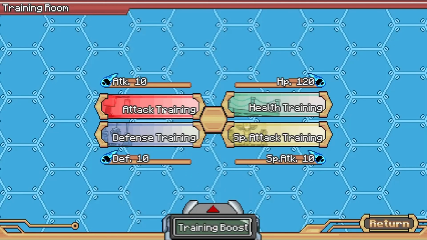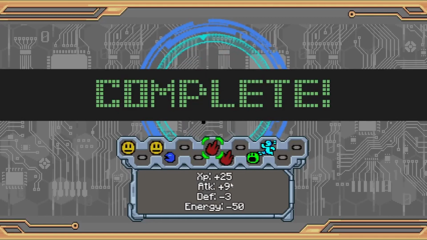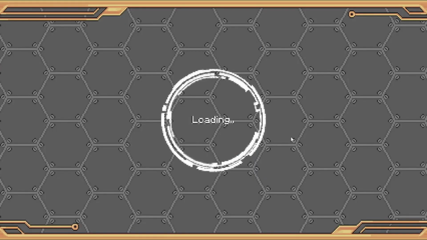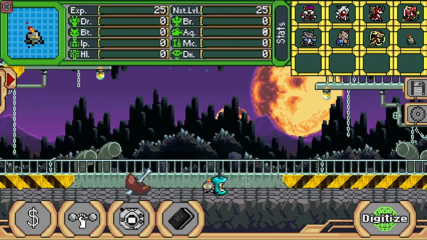Training itself has a pretty cool little mini game. See, there's different symbols, and depending on what you hit, it depends on what training you get. I think that's pretty cool, pretty fun way to engage in training your Digimon. It does get a little bit tedious as you get farther into the game. You have an energy system that's not too cumbersome. You have pretty decent stats here. You have all your XP, tells you when you level up.